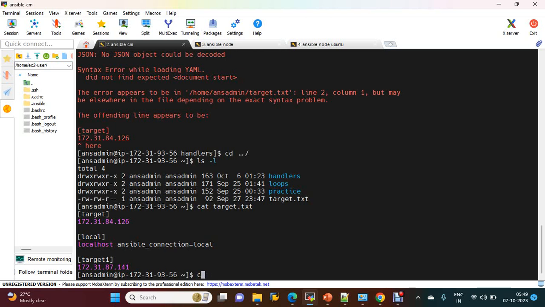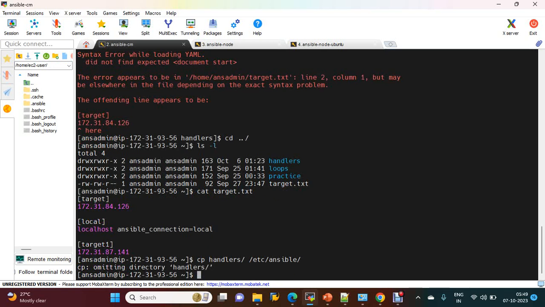Let me copy my handler files and move them to /etc/ansible. cp -r handlers /etc/ansible.